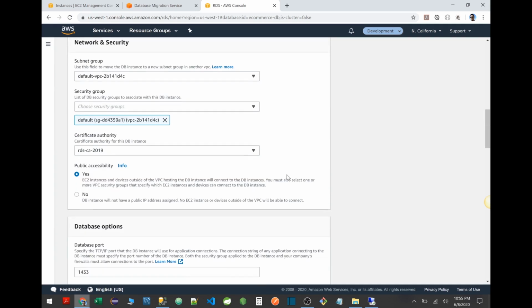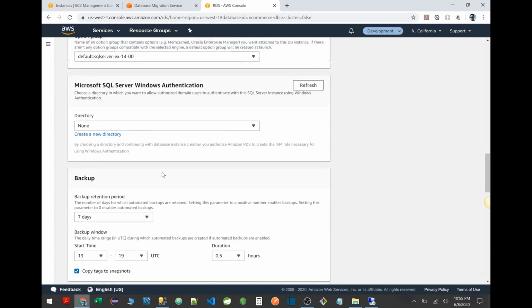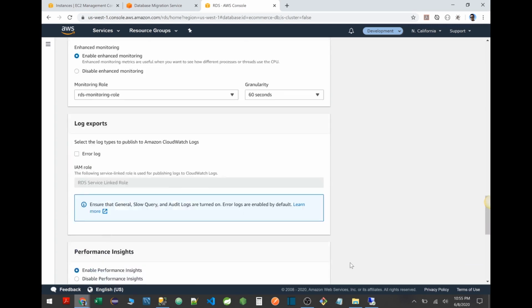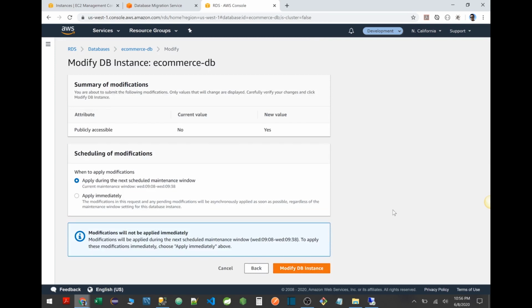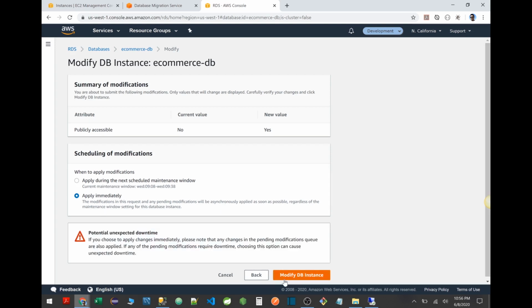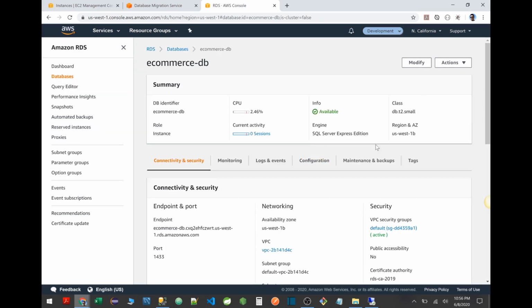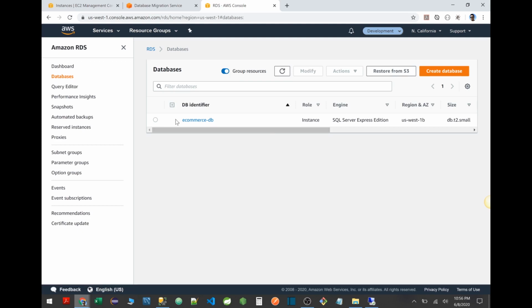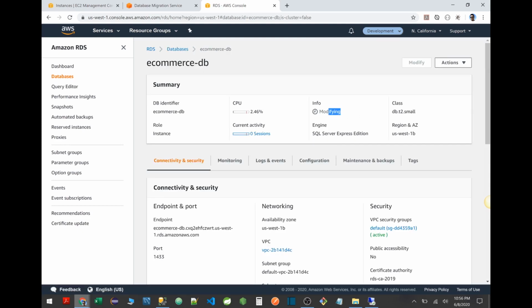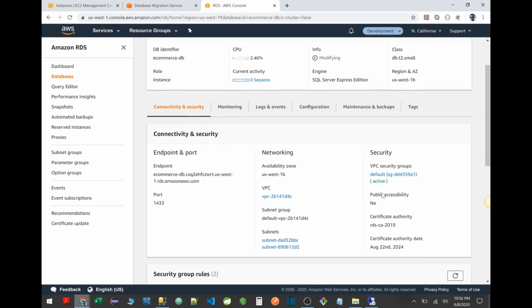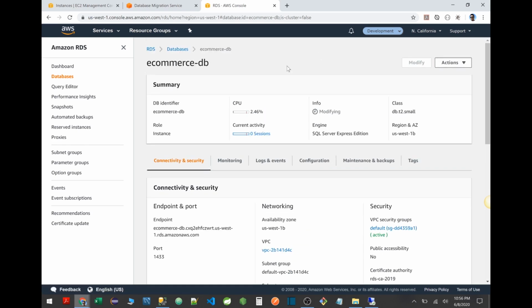Yes, there's a section here where I can say, please let people connect over port 1433 to this database server. So I'm going to hit OK, and it asks whether to apply it immediately or during the maintenance time. You can always set up a maintenance time for your RDS database. Since this is just a test, I'm going to apply this change immediately. And perfect, my database is now in the modifying stage, as you can see, because I changed a major security feature in my RDS.